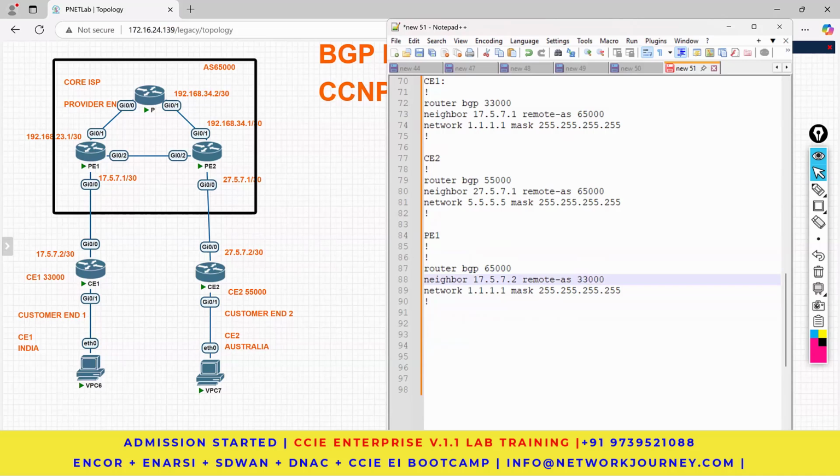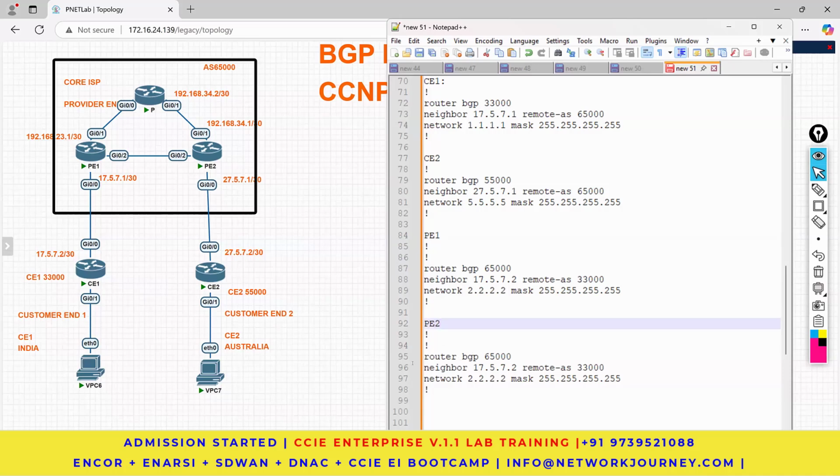And the network advertisement, let's say, is 2.2.2.2, right? And P2, router BGP is this, neighbor is 27.5.7.2, remote AS is 55,000, and the network you're advertising would be 4.4.4.4.